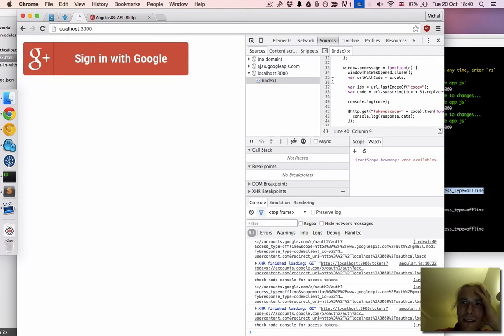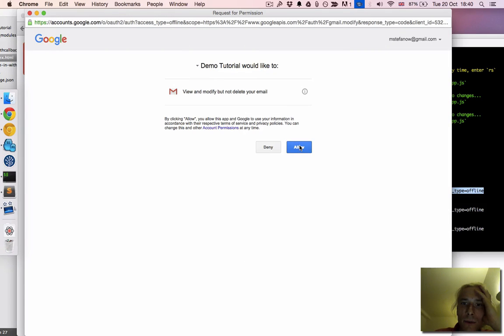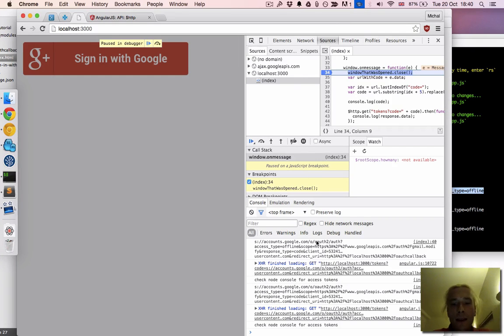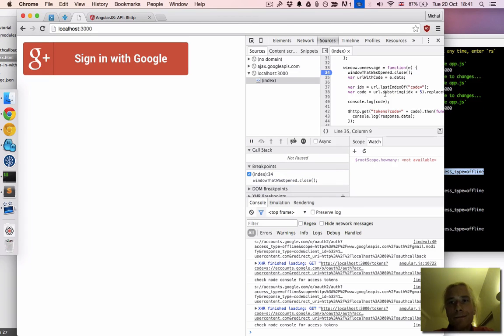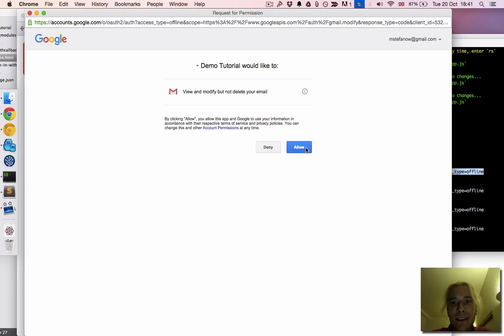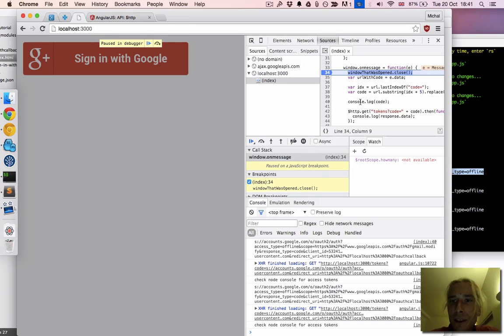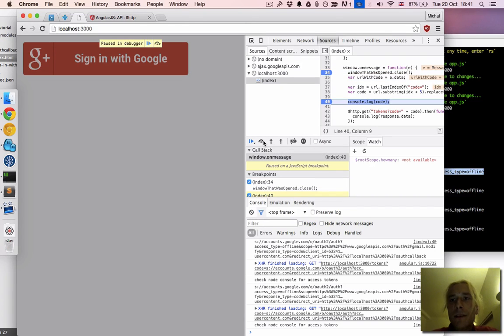I don't like it. I want to hit this breakpoint. Boom, boom. Okay, F10. What the heck? I want to, once again, go here. So I set a breakpoint here, and I will gently go one by one.